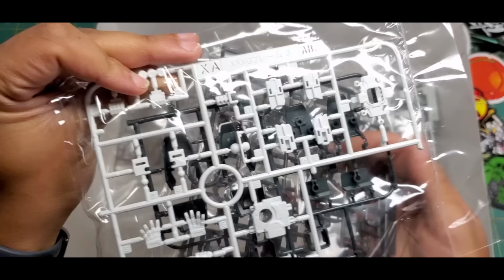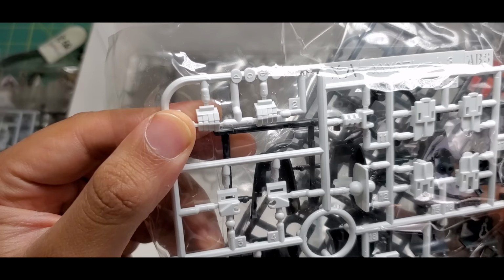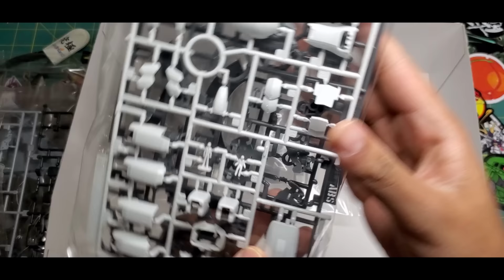And probably the most unique thing I like about this mobile suit is the hands. They're not the classic gray molds. They are actually white. And I love that separation between the other particular mobile suits. I think the only one they had close to this kind of color scheme was Wing Gundam Zero. You also get two little figurines of Catra, both inside the cockpit and outside.